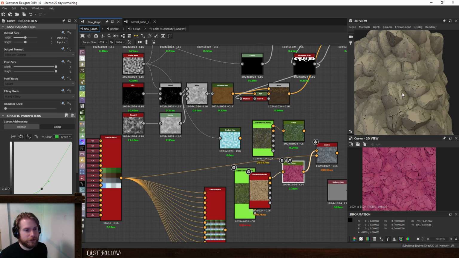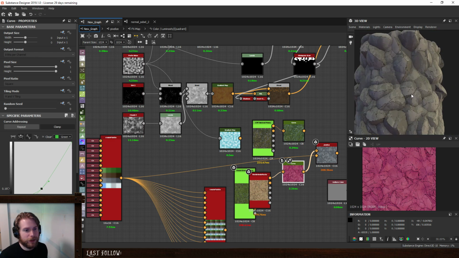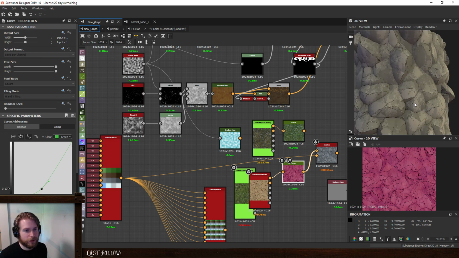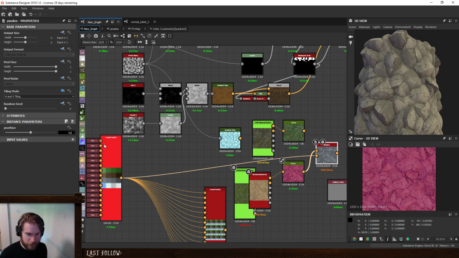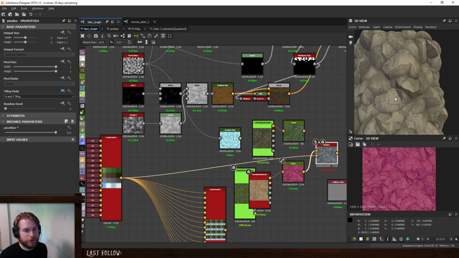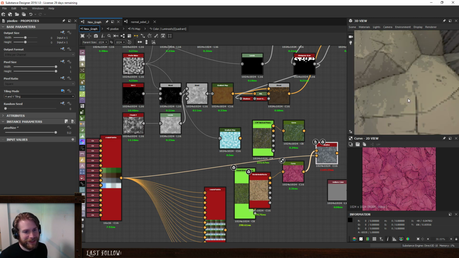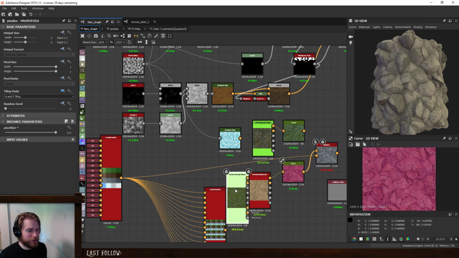Turn them red. It's kind of crazy that the lines still show. Ah, that's so cool.